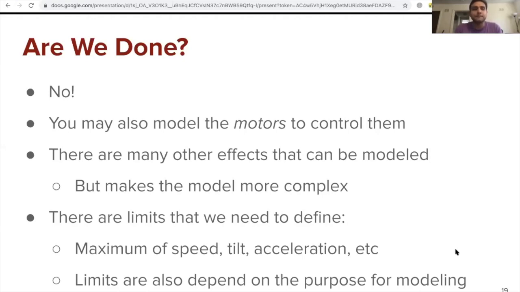But for many applications, people tend to control the motors themselves. They are not satisfied with commercial controllers, or they just buy the cheapest motors that don't have commercial controllers. So you will see in many papers people trying to model the motor as well. But we're not going there.